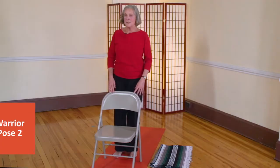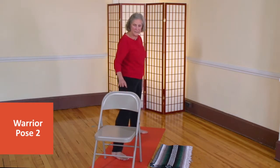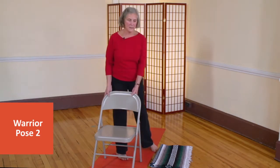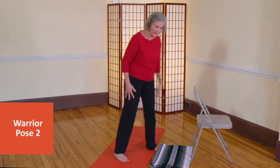Great. So we're going to find now Warrior Two. So let yourself stand wide on your mat. I'm going to move the chair so that you can see me, but if you would like your chair right there, it's not going to be in your way. You could leave it right there. So I'm just going to set it aside for me so you can see what I'm doing.